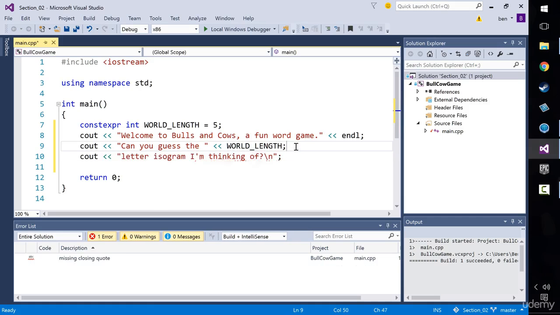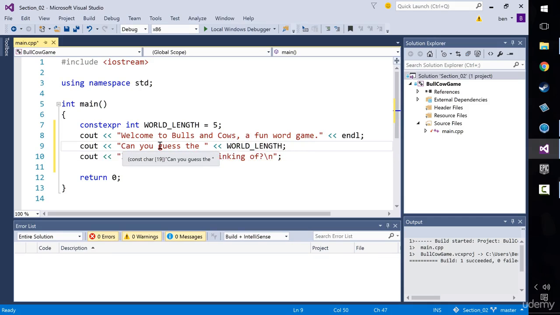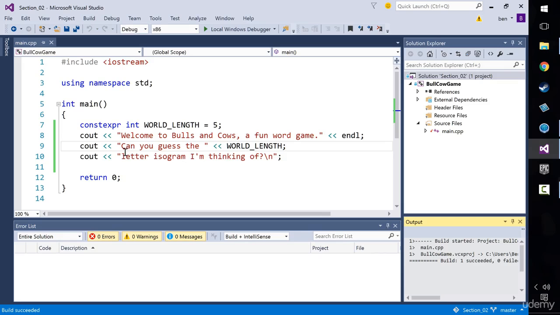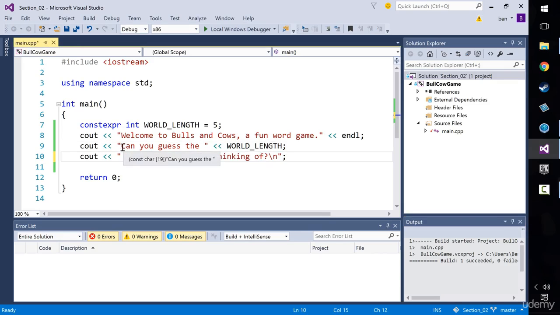All right, now, why does this work? It works because, well, let's see if it does work first, and then I'll talk you through why it works. Well, it doesn't, okay? I've got my spaces wrong, common error here. So I missed a space here. Now, what's going on? It prints out, can you guess the, and then a space, and then these spaces don't matter because the compiler ignores white space, but it doesn't ignore it when it's inside a quote. So I could get rid of these spaces. I'll do that as an example.